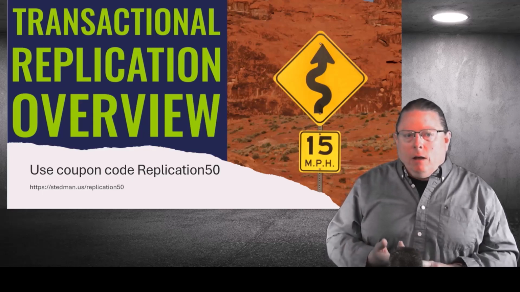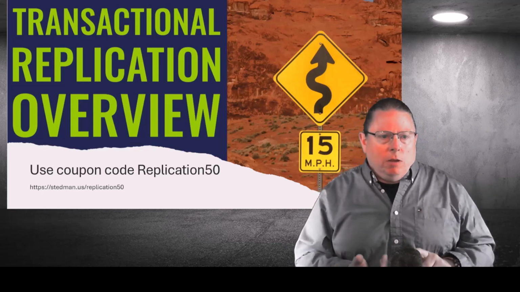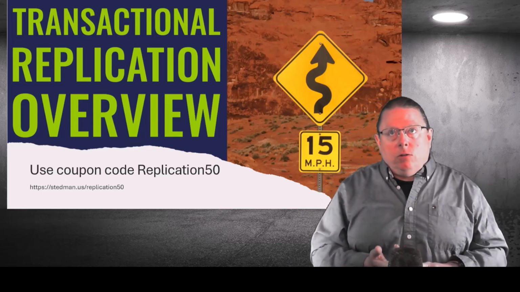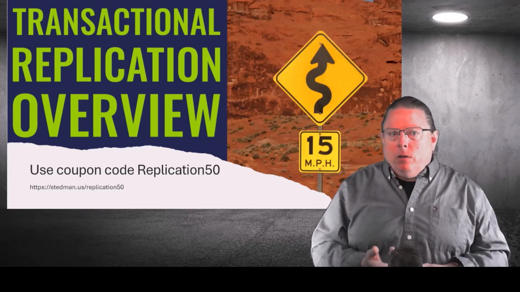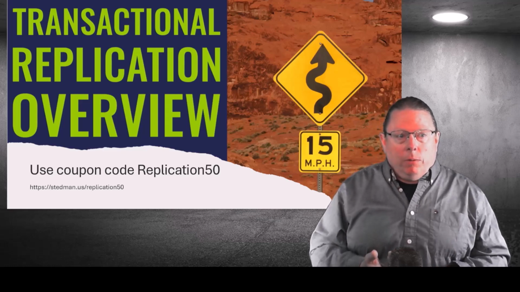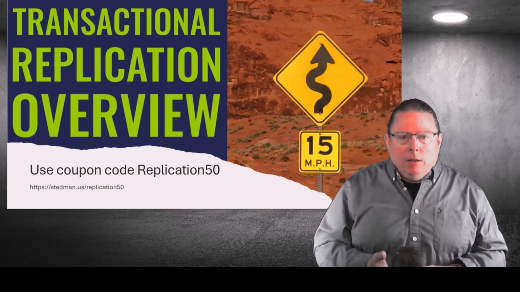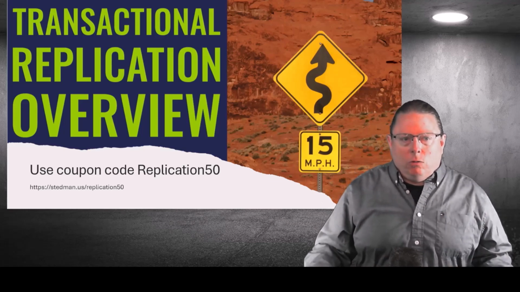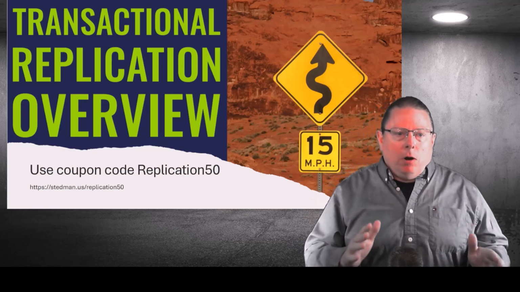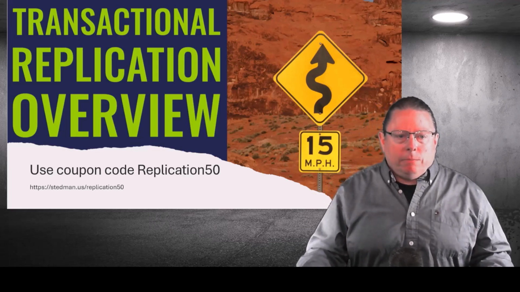You can say, of these 1,000 tables, I want to only replicate 3 of those tables. But if one of those 3 tables has a really fat column that we don't need on the other side, like a varchar(max) or something like that, we could say, let's just skip that last column that's not needed and take that out of the replication. So it's only going to synchronize part of a table if that's what you choose at that point.